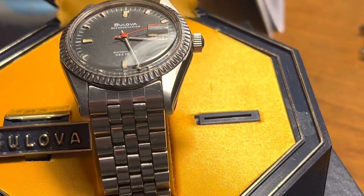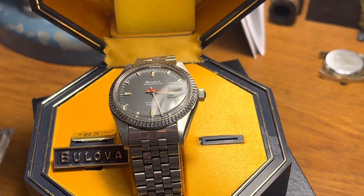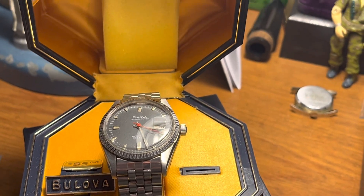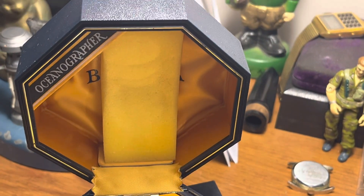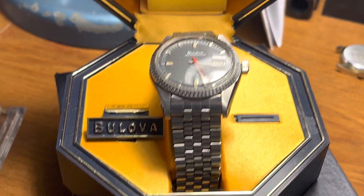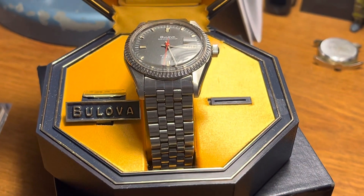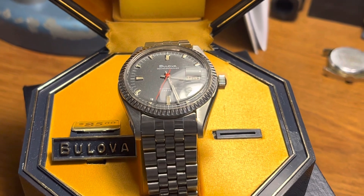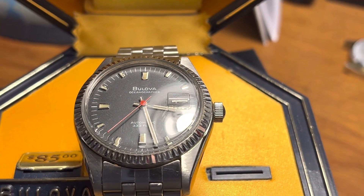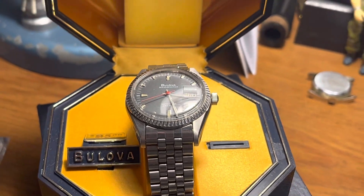And then probably one of the most valuable watches this year. This was also an ask — the guy didn't have any watches sitting out, and I asked him if he had some, and he brought this one out. He got this in the military when he was in Vietnam. I think it's from 1968. Very rare to find a watch this old with both boxes, plus the original paperwork and receipt. So I have this Bulova Oceanographer — very cool watch.